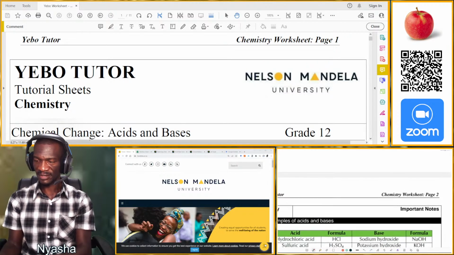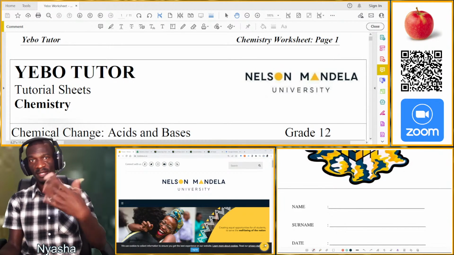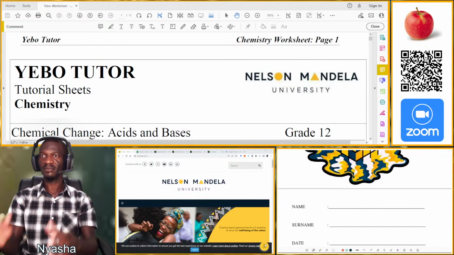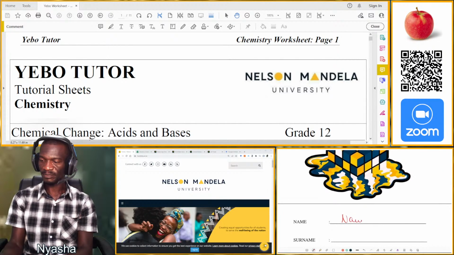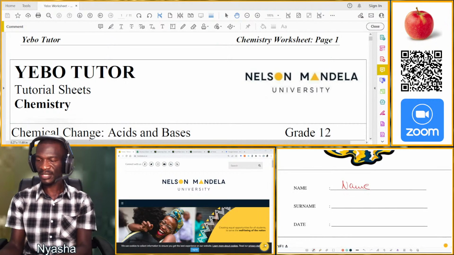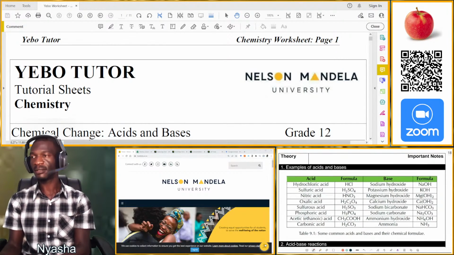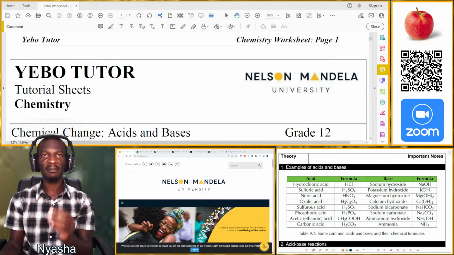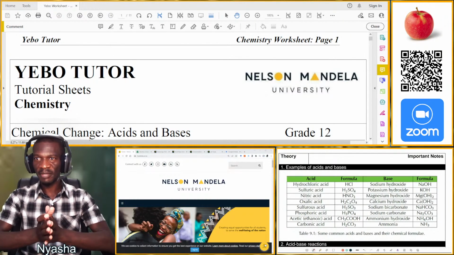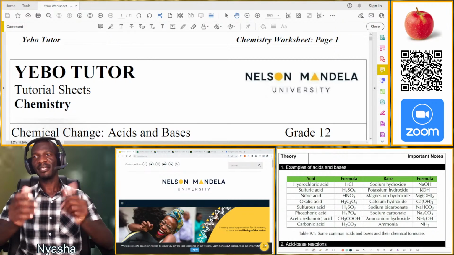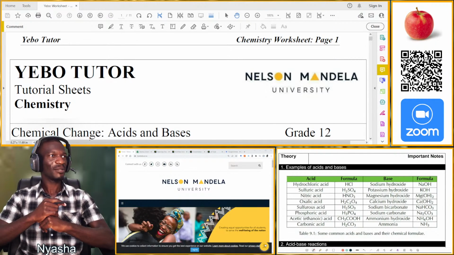There are certain fundamentals. If you would like us to work through a worksheet together, you can just let us know. Then we'll just give you a worksheet, and then we will actually work it out. You can put your name here, and then you can put your details, and you can work out this interesting bundle. Right, there are some key things that I'm just going to regurgitate right now. See if we still remember them, then we'll start working out. Is that okay? Let's hear from you. If that's fine, I think we are good to start.